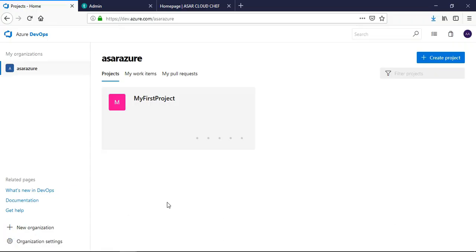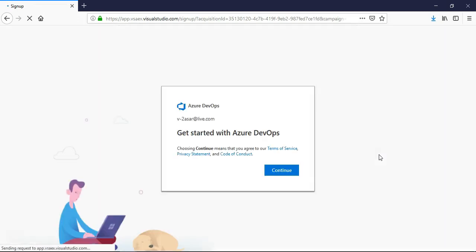Alright, so you are logged on into Azure DevOps. You click here onto the new organization tab. Continue, because I already have an organization whose name is Azure Studio.